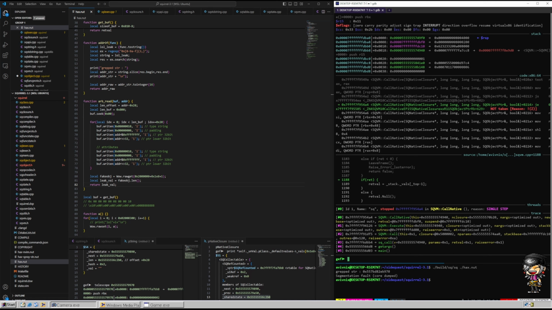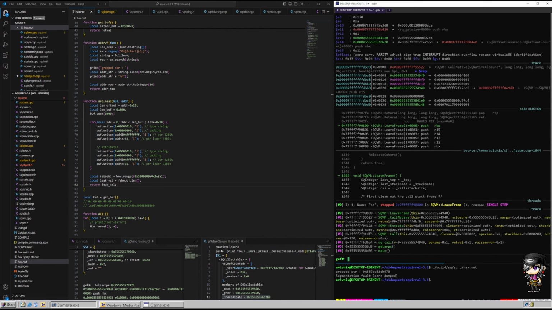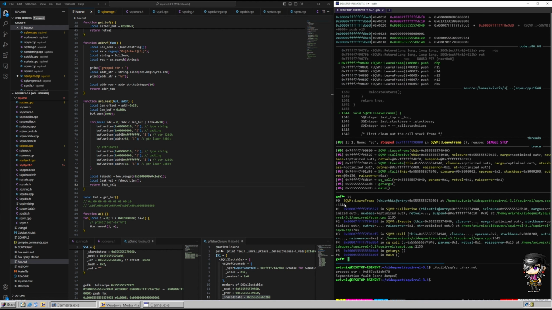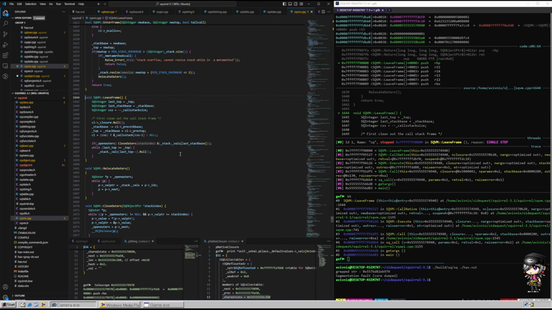Okay, now we're doing like leave frame step. Inside the VM. And no, it wasn't here.